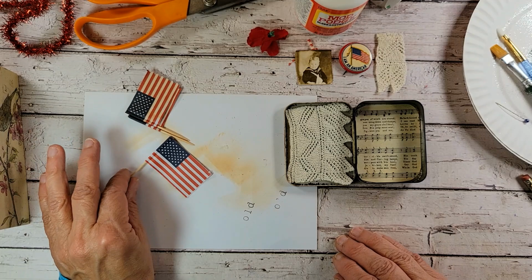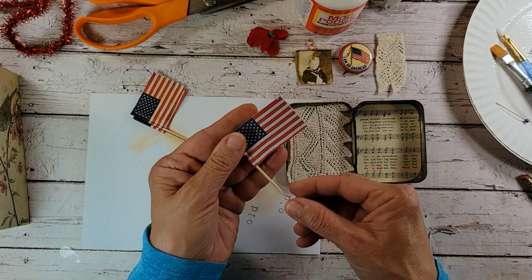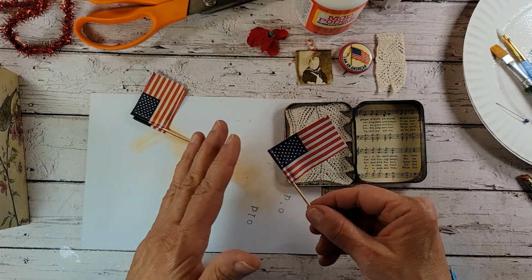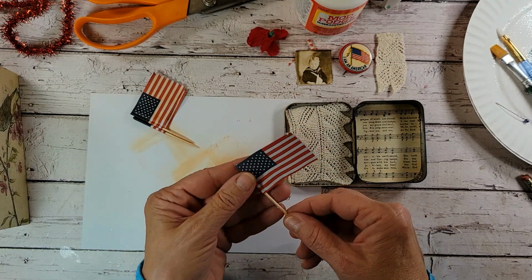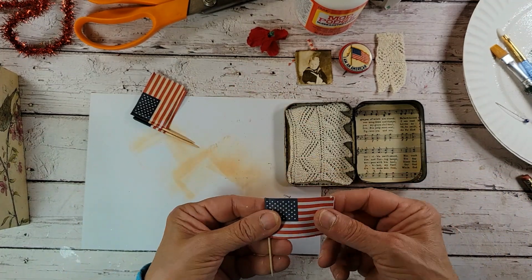So the next thing I'm going to put inside is one of these little flags. These are the little flags that come in like a pack of 50 and you can stick them in your hors d'oeuvres at a 4th of July party. They're on a toothpick. So that's what we're going to use.